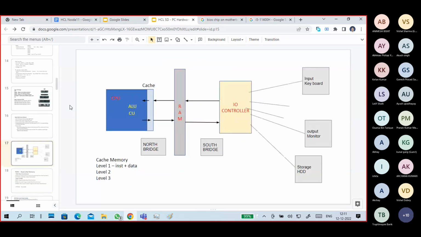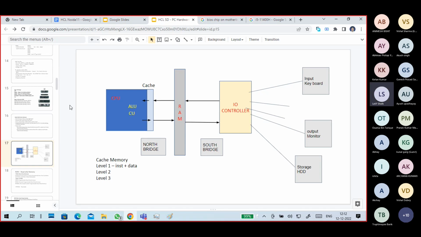Can you see? Initially I showed one block diagram, but this is the main diagram, guys. You have input devices and output devices, all connected through the IO controller. We give instructions and take output from the system through IO controllers only. These IO controllers load instructions to your RAM and then to the CPU. The CPU processes it and gives it to your RAM, then to the IO controllers, and from the IO controller to the devices. Okay.